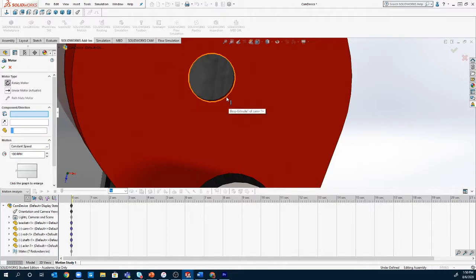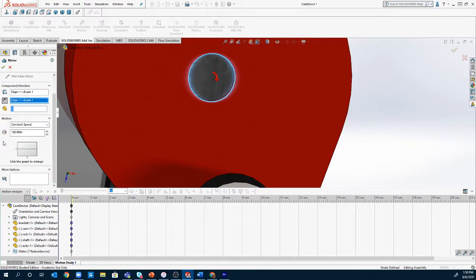So if I click here on this edge, you're going to see an arrow in the middle indicating the direction of motion. If we want to reverse this, we can simply hit the reverse direction button, and now our arrow goes the other way. Continuing down the screen, we have at the bottom our motion type, and right now it is set to constant speed. We can bring this down and we can look at distances, we can do oscillating, we can do segments, we can do all sorts of things.